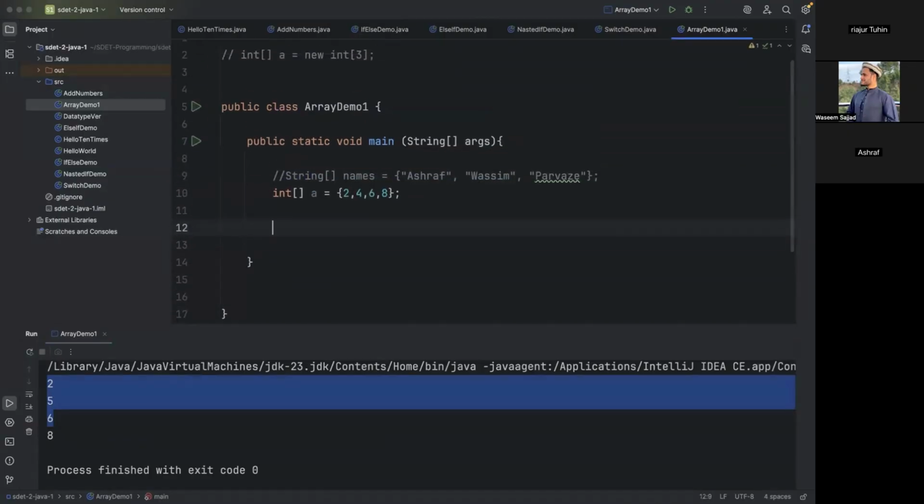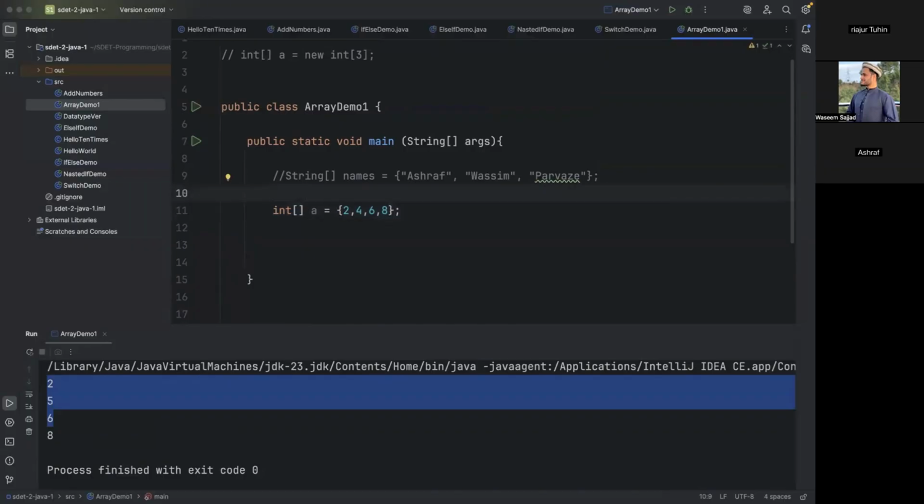So this is our array. We'll keep the same array. Now I will sum up these numbers. Any idea how can we do it? I want to do the sum. Like 2 plus 4 is 6, 6 plus 4 equal to 12, 12 plus 8 equal to 20. How can I do it? Sum up the array.